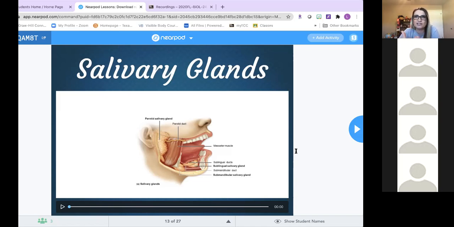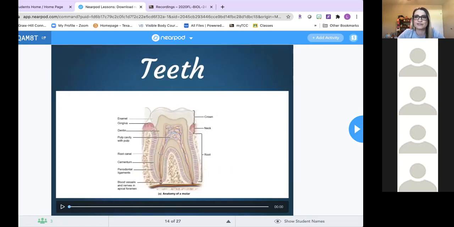And initially it doesn't taste like anything because it's a cracker, right? But slowly, in a little bit, it should start tasting slightly sweet. It should gain a sweet taste to it. And this is because the salivary amylase is already breaking down that starch in your oral cavity into simple sugars, which we taste as sweet. So you can try it, that it's really the truth and it happens. So that's our salivary glands.